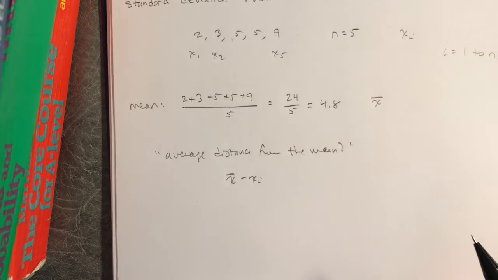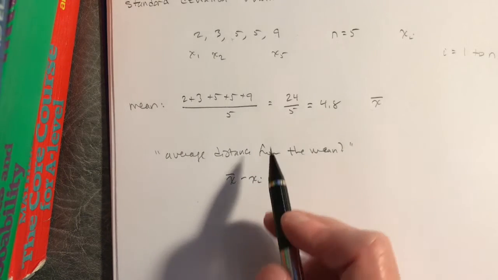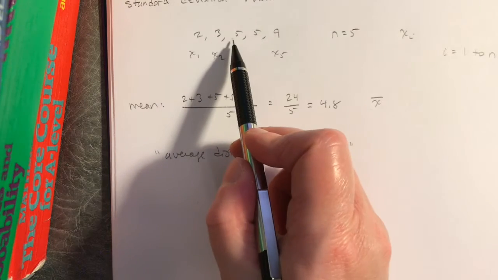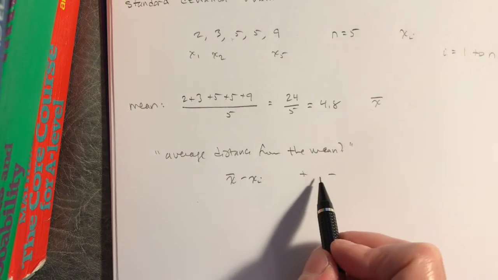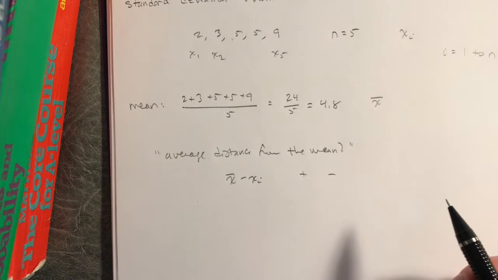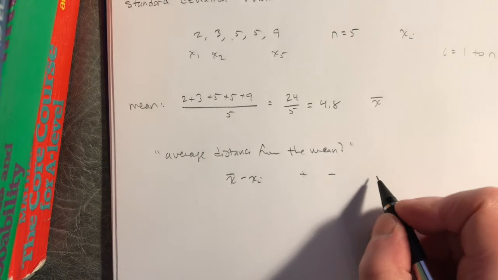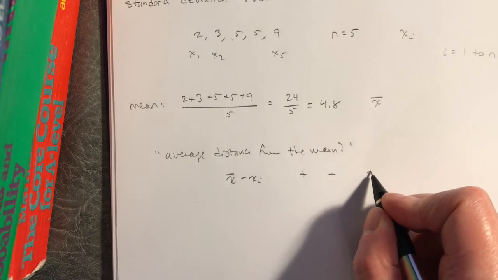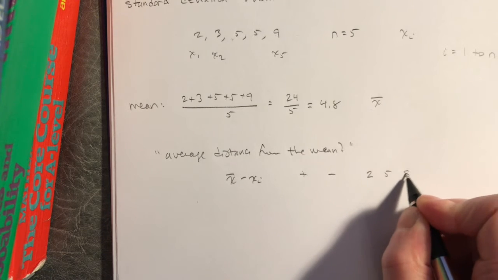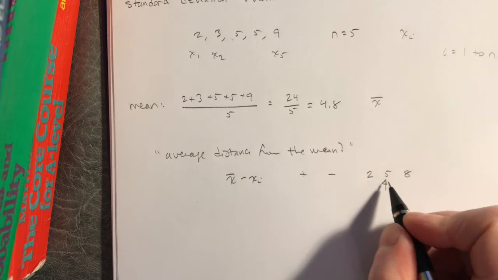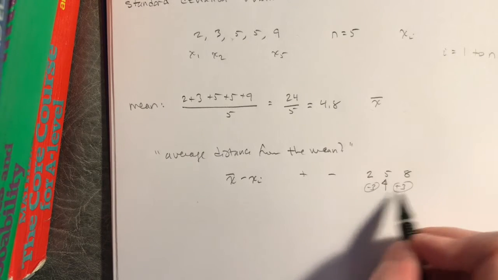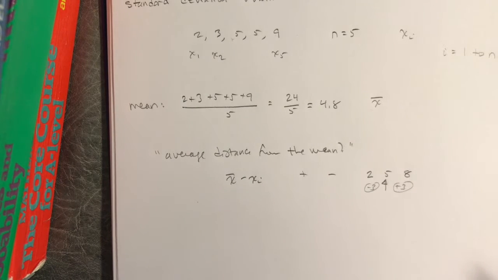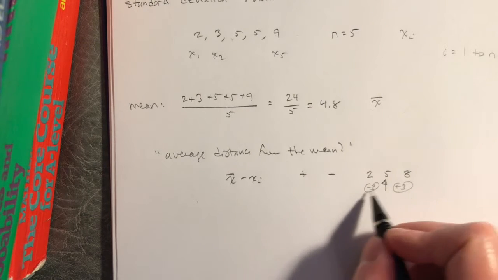Okay, so one way you could think about that is to do a straight up subtraction. My mean subtract a data point. But I know that some of my data points are less than the mean and some are greater than the mean, so that's going to come out positive for some data points and negative for others. And if you were in the situation where you had a 2, a 5, and an 8, and that was your data, so 5 is your mean, that's 3 below and that's 3 above, and if you took the average, your average distance would be 0, and that doesn't make any sense. So I don't want the 3 and the negative 3.